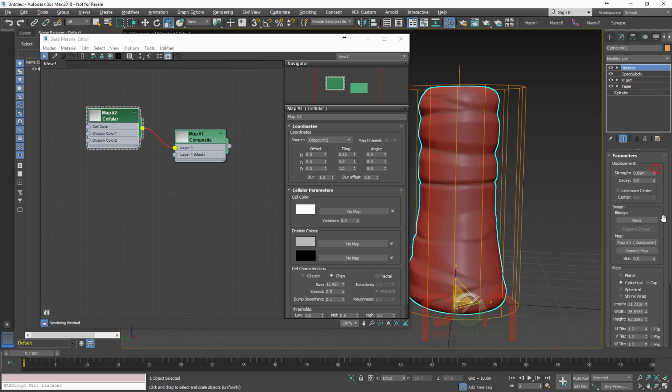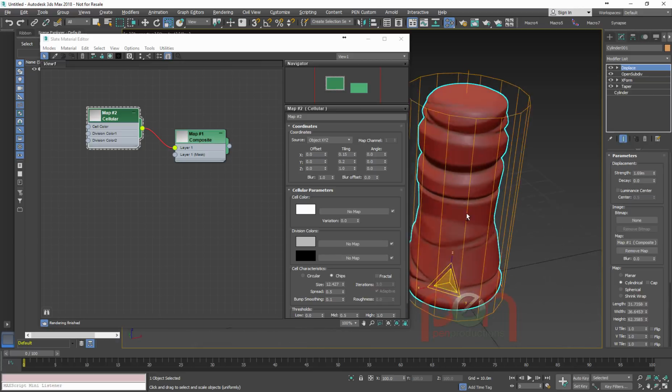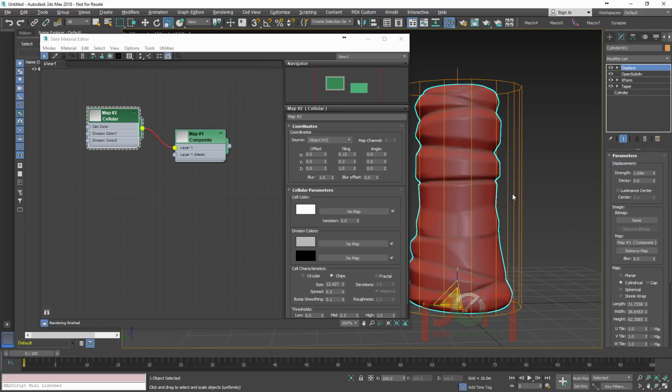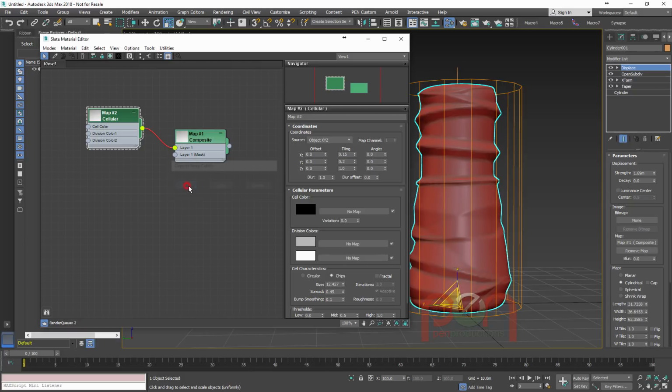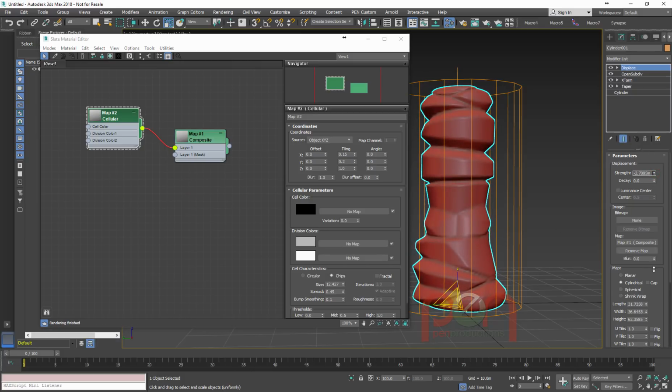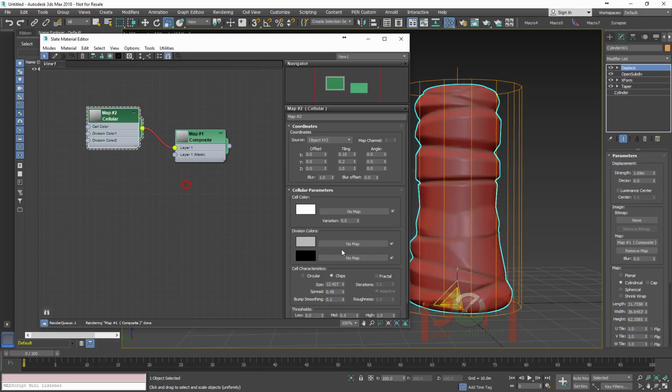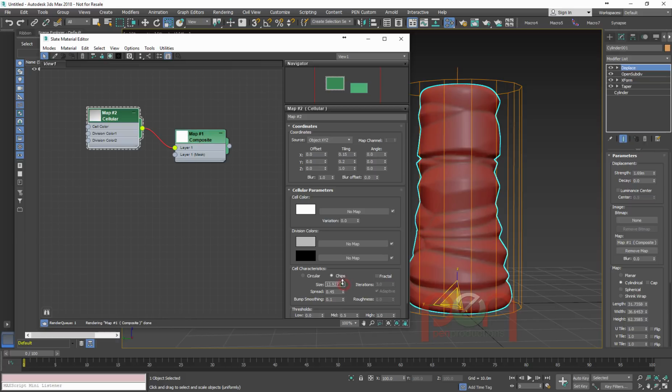Now, I'm going to increase the amount here and push that up. So we start creating some of those rock forms that are in there. And we can play with the sort of fall off between them. We could also play with the colors here and mess with those if we want. So you can see that you can push it in or push it out, however you want to do that. I want to swap those colors back, playing with some ideas here.